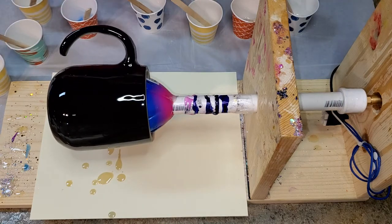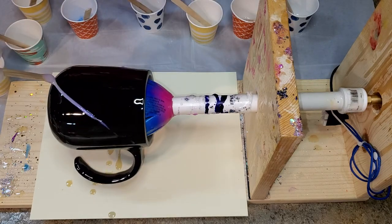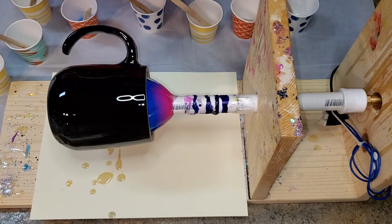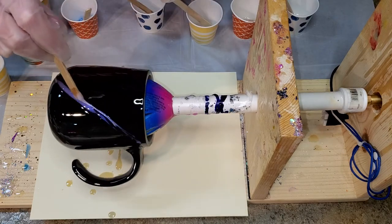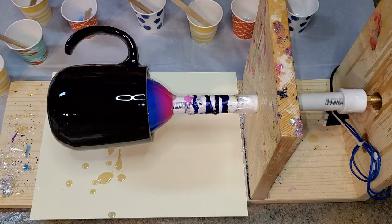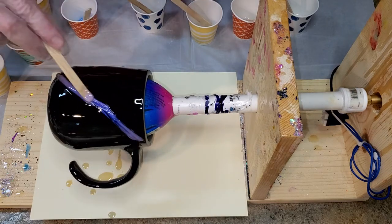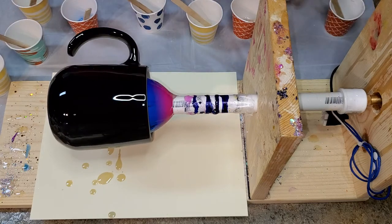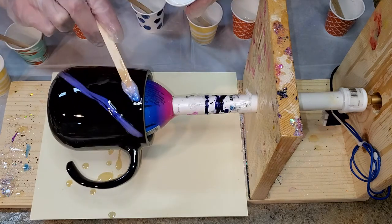Alright, so these are kind of thick already. So this is violet. Ooh, I messed that up. Oh no, this is blue violet. Let's see how pretty that is. I'm trying to keep them kind of thin on purpose. And this is sky blue.